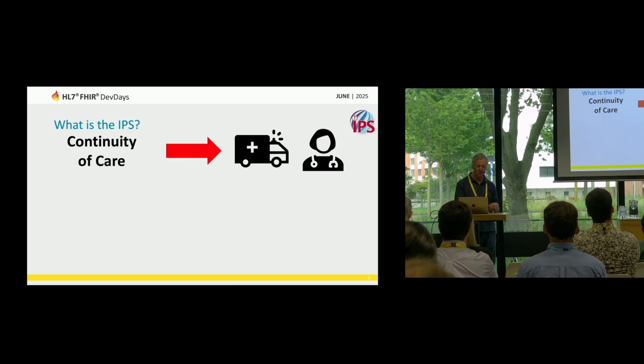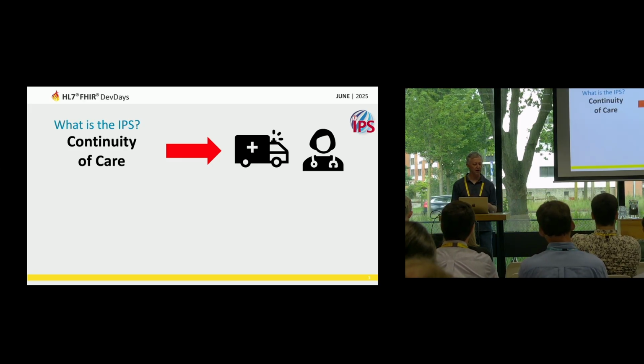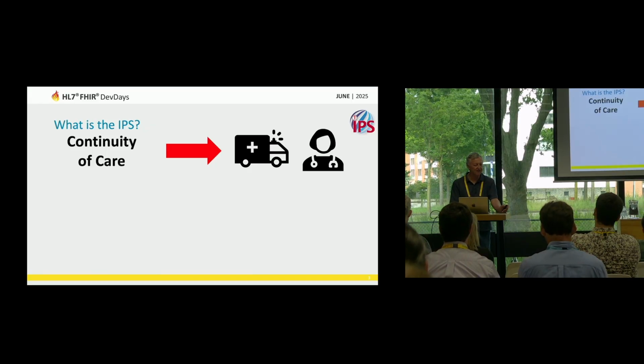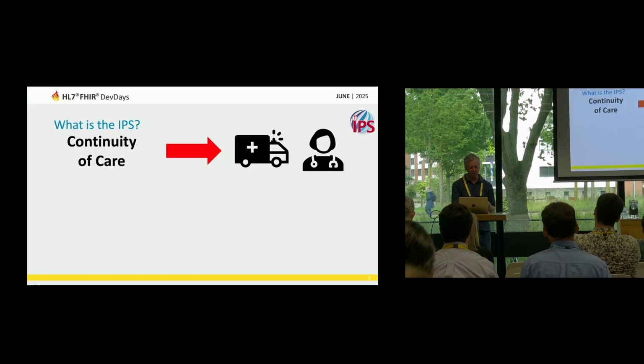The idea is again to provide data that's essential for continuity of care. If I come over here to Amsterdam and I need health care, it would be great for me to be able to bring my IPS and show it to a local provider here and have them have the data about me. That's one of our ultimate goals, to get to that point.